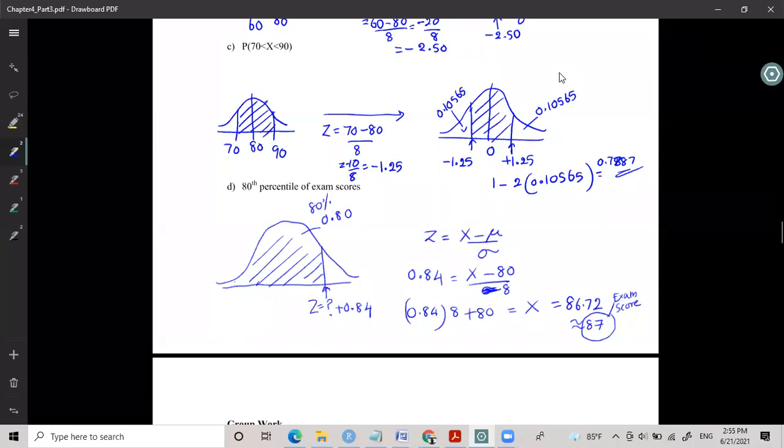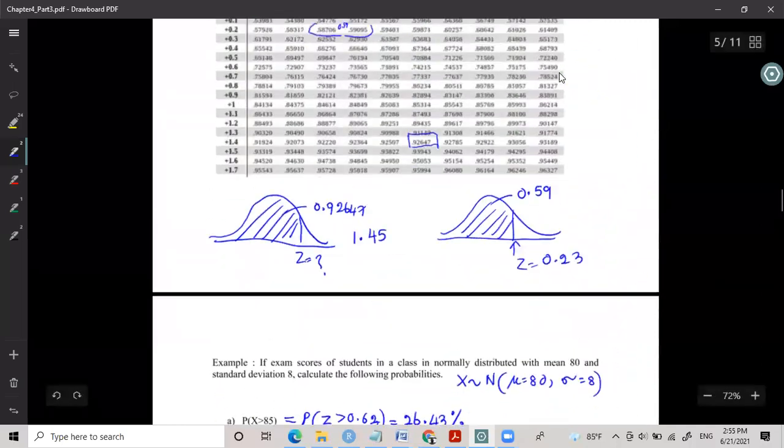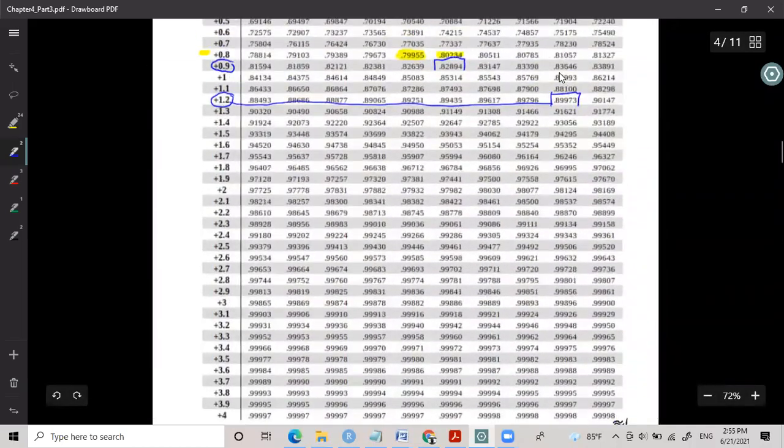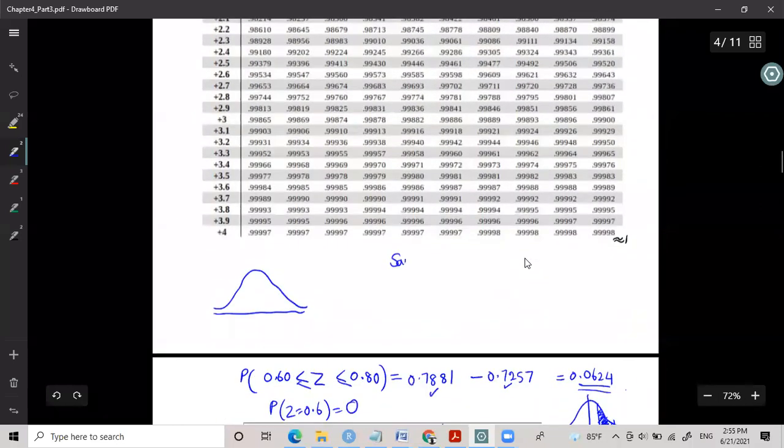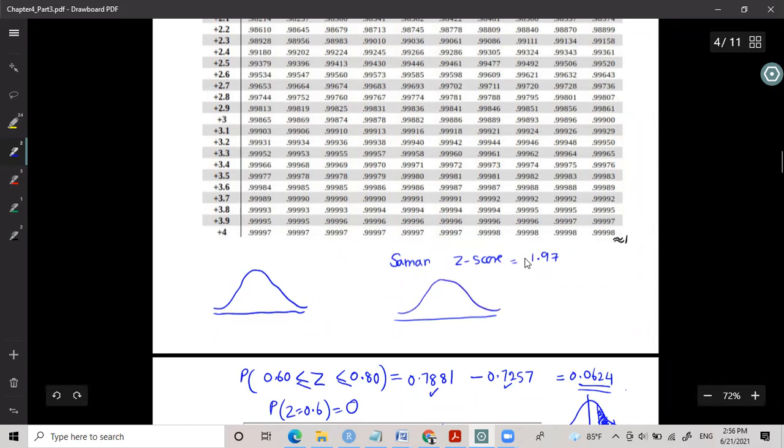Okay. Now, if you go back and think about your Z score in your A-level exam, can you understand what it says? Okay, say for example, look at this table. Suppose a person called Saman, his Z score for the A-level exam is 1.97. What does that mean? 1.97 will be somewhere here, right? So you can find the probabilities to the left and the right here.